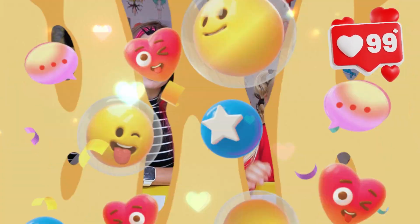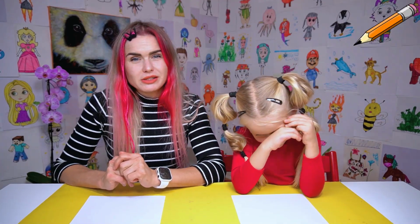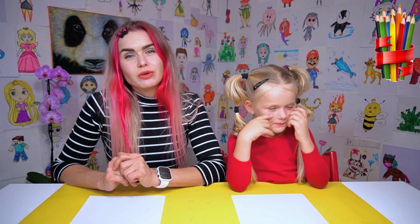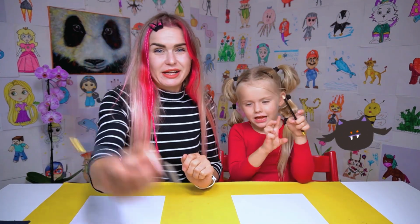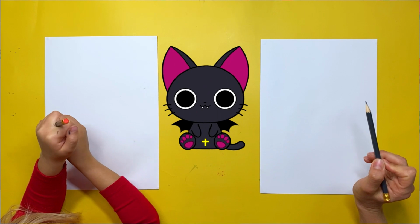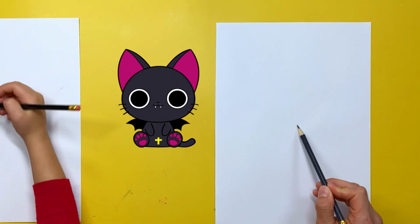To do this, you will need a sketchbook, a pencil, an eraser, colored pencils, or markers. So, shall we begin? Great. Take your pencil and start drawing. We'll draw the cat's head. Draw an oval shape right in the center, like this.